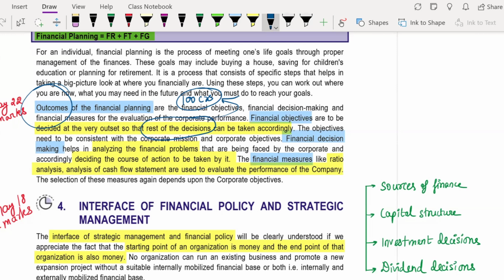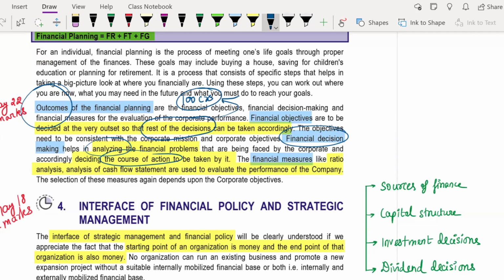So that is the first outcome. The second outcome is that about financial decision making. Whenever there is any financial problem, you analyze the financial problem and take the best course of action, because you have already financially planned what you have to do. If there is no plan, if there is any problem that is going to arise, you will only think of short term and get a solution in place according to whatever is beneficial to you in the short term. Correct. In case you have planned for the long term and you know what you need in the long term, then the financial problems which are coming up now, you will analyze it and select the best course of action, so that it is helping you to achieve your financial goal which is there in the long term.